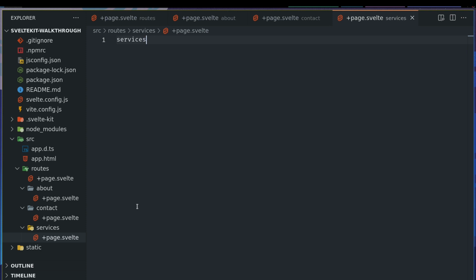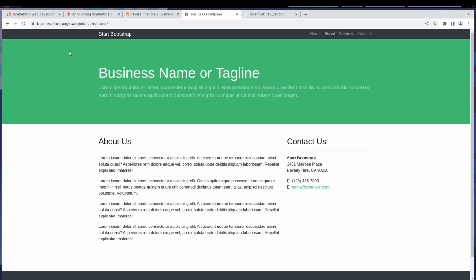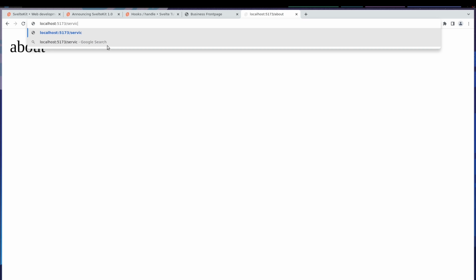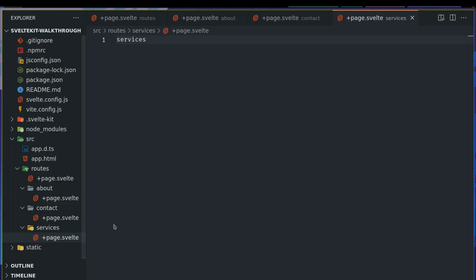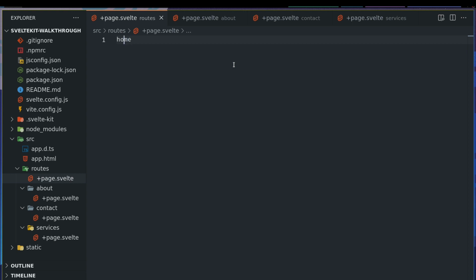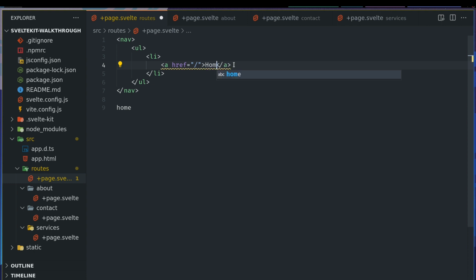All right. Now those pages are there, but there is no way to navigate through links, so I would have to manually enter the URL and go there. Now let's have some kind of navigation here. For home, I'm just having simple text here, but you can have HTML. So I will have a nav element, and I will have an ordered list, a list item, and an a tag inside. I will make this Home.